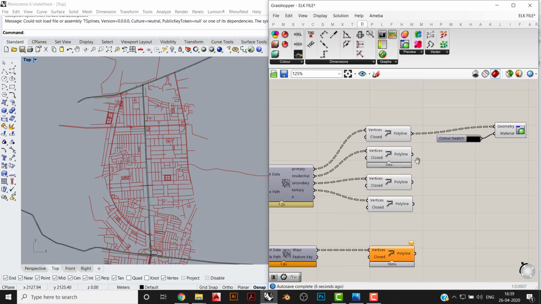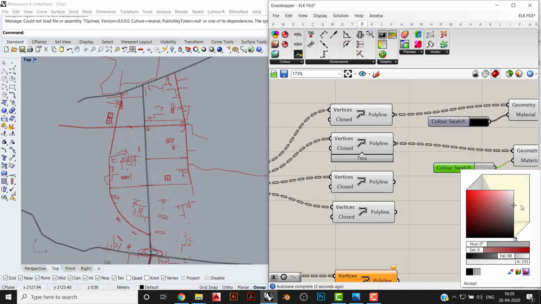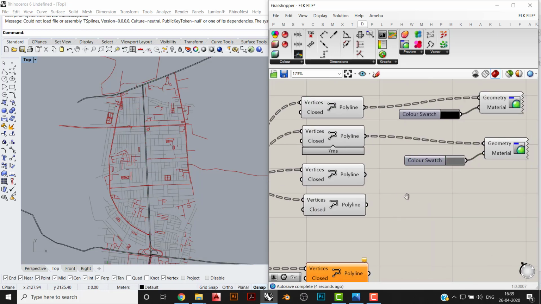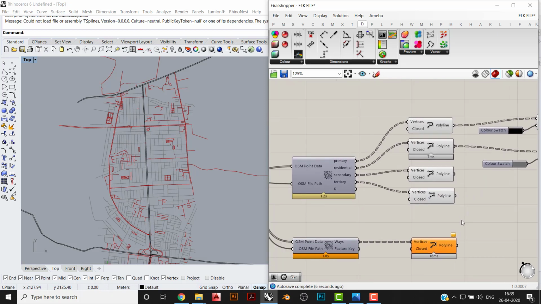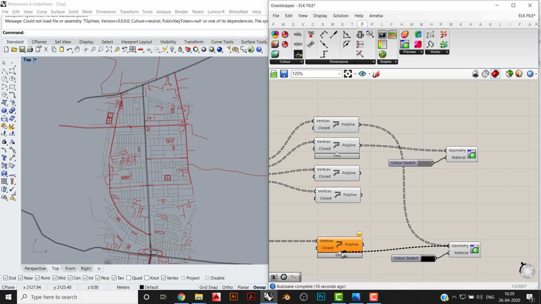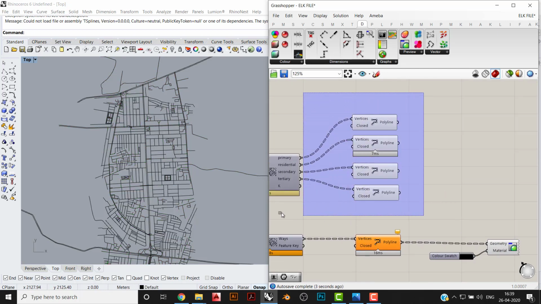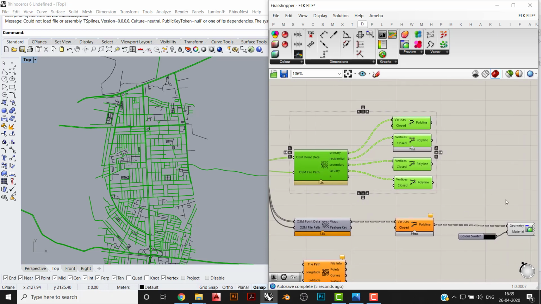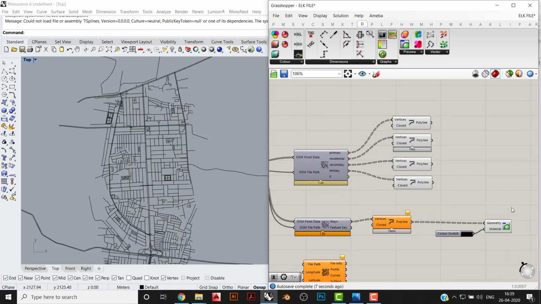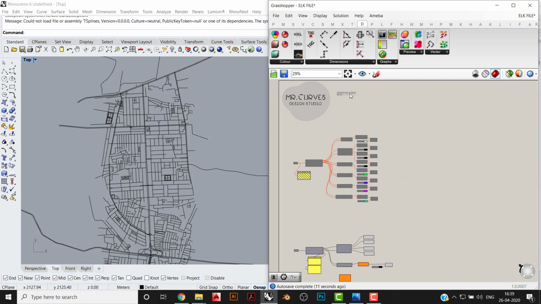In this case you can also represent this in different colors. So in this case I'm just placing one color here and all this. So these are my roads here, right?